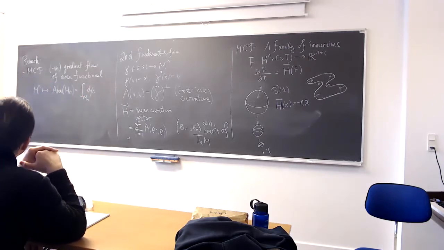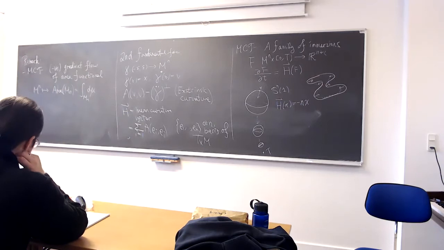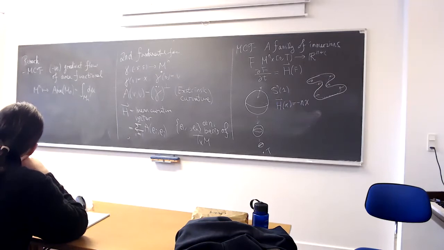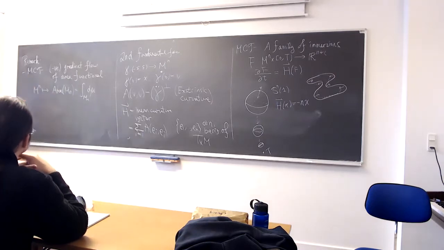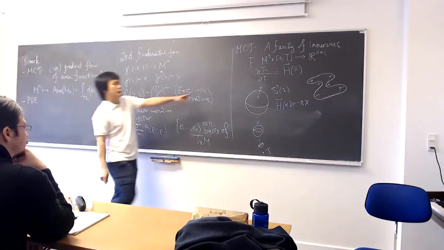So if you take the first derivative, the Euler-Lagrange equation will give you the mean curvature vector. You can think of it this way: the mean curvature vector is the direction in which you decrease the area in the most rapid way. So that's one characterization. And another one is the PDE. Let's take a look at the equation, which looks like this one.